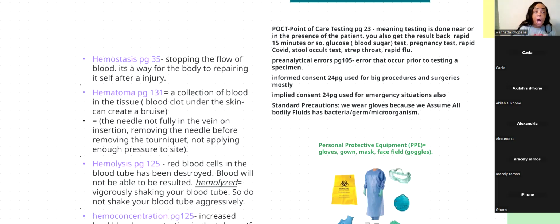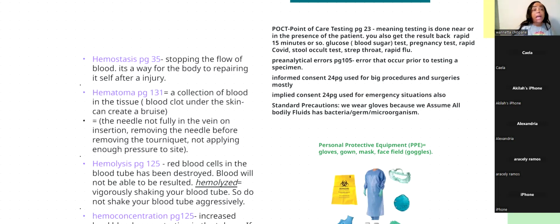Mistakes will happen. All I can tell you is that you need to be quick with it. So let's just say you pull the needle out sooner than expected. Hurry up and pop that tourniquet and grab that gauze. That is why all your equipment needs to be in your reach, close to you. So in case something happens like that, you can be quick with it, okay?